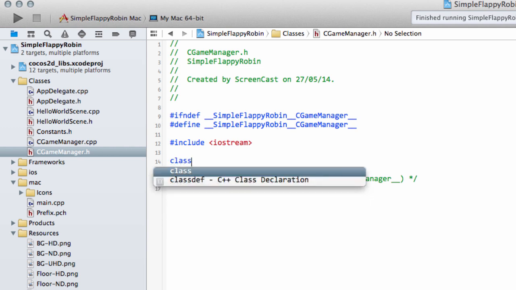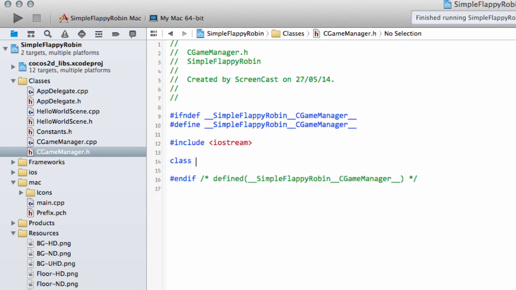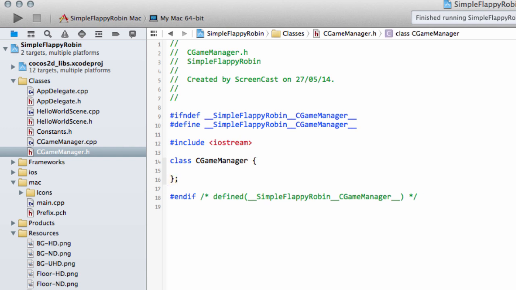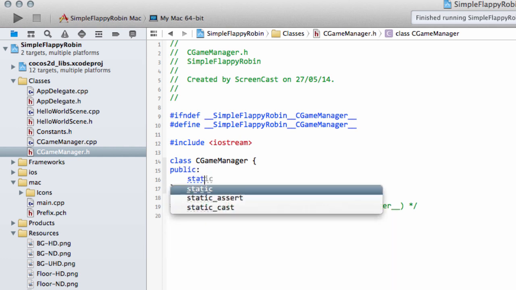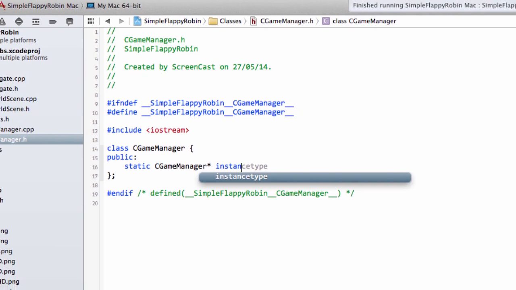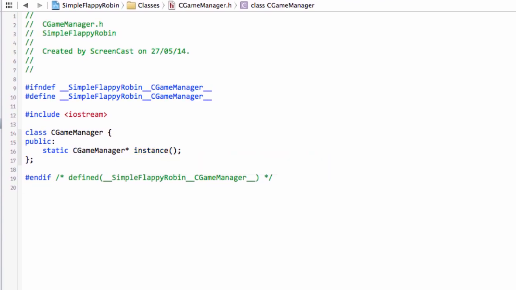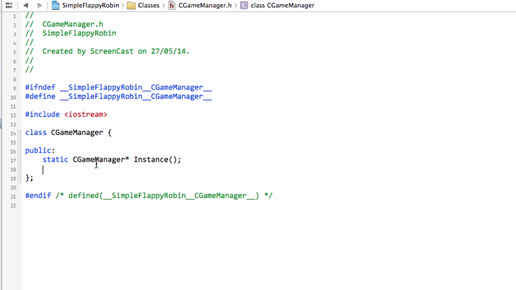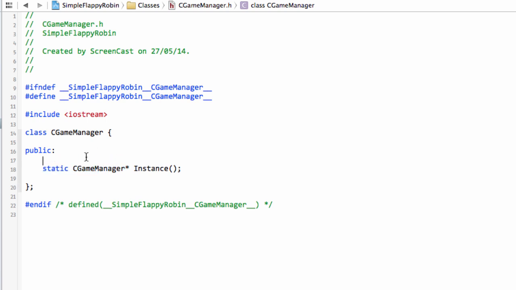So to start writing it out then, we'll call it class CGameManager. And the first thing we want to do is set up some of the public parts of this class. So the first thing is we have our static CGameManager, which is our instance. This is a function that we're going to call instance, returning a pointer to one instance of this manager class. And what we'll have inside the implementation file, the cpp file for this class, is this static CGameManager, but it is accessed using this instance.